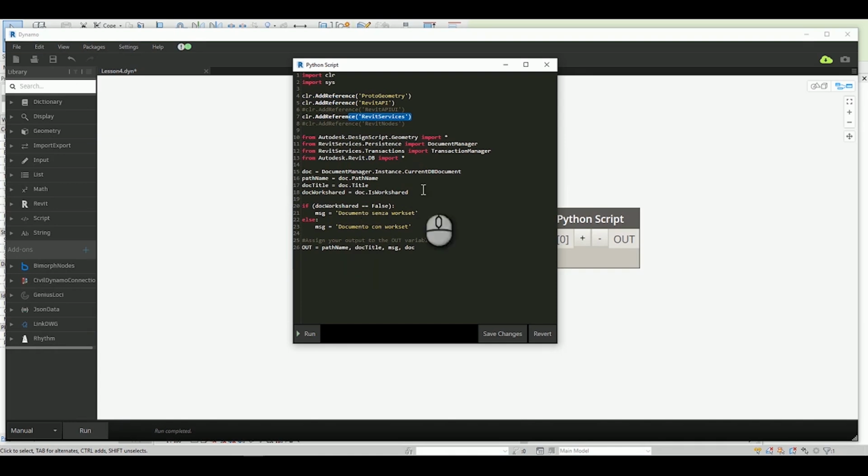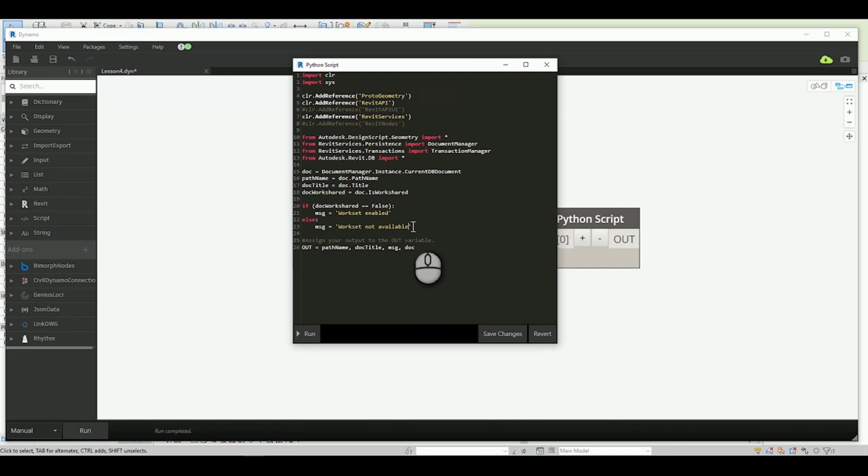So this example is pretty simple. Just let me modify some text here. This specific script will just grab the active document, for example.